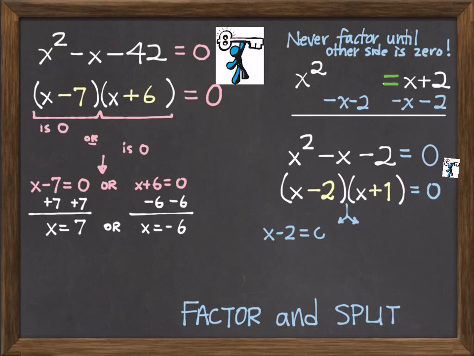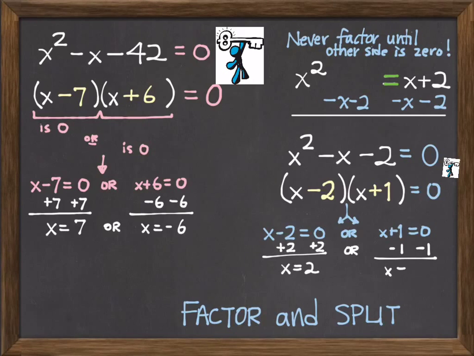After you split this equation into two pieces, giving each factor its own equal 0, then all we have to do is solve each of those two much simpler equations to find the value of x. For if x minus 2 is equal to 0, what is x? Positive 2, just by adding 2 to both sides. And if x plus 1 is equal to 0, x is negative 1 by subtracting 1 from both sides.